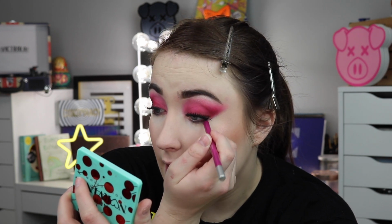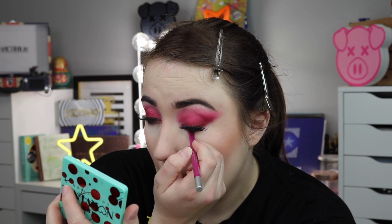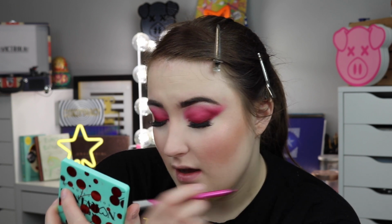So, all right, now it is time to finish off the eyes. For this, I'm going to start off with a little eyeliner. This is an Urban Decay 24-Hour Glide On Eye Pencil in the shade Woodstock. I thought it matched the pink shades really perfectly. So I'm going to put that in my lower lash line. I need a mirror to do this or else it's not going to work. So we're just going really close into that waterline area, making sure it stays on there.